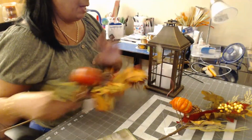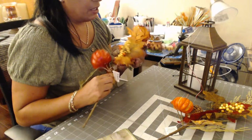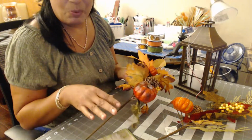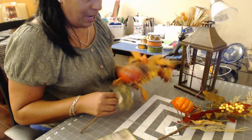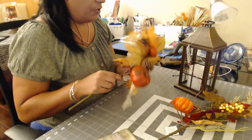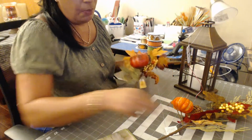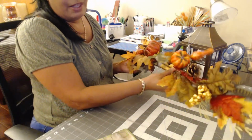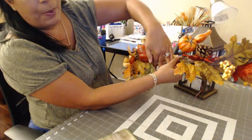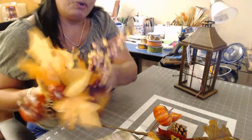So I thought maybe dismantling it like I always do. I always take things apart. If I buy it, I don't like the way it is, but I'm going to take off a portion of it and make it shorter, not that long, because I do want to use both of them like this. And then this in the middle is where I'm going to put a bow here. So this is too long for this lantern, even if I shape it down, okay? So I'm going to remove this area here. I'm going to remove this here.